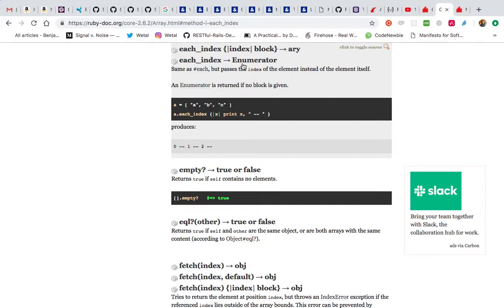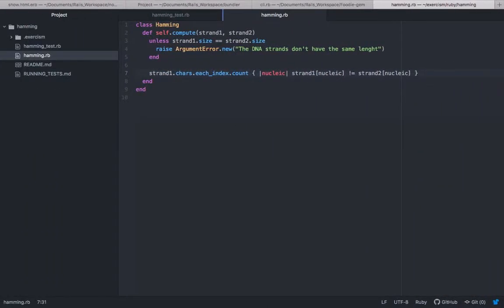Yeah, it actually returns an enumerator, and on that enumerator I can call a count, and I can do that. Because it's going through the index, it would have been better to call a method like each nucleic. It would have been great, but you can't actually do that. I mean, I don't know if I can do it myself, but I will have to.